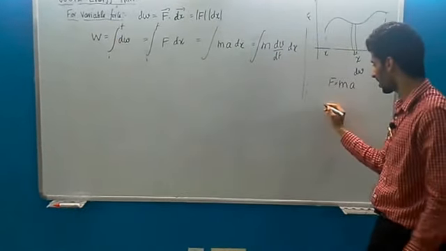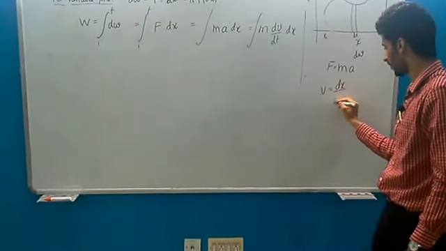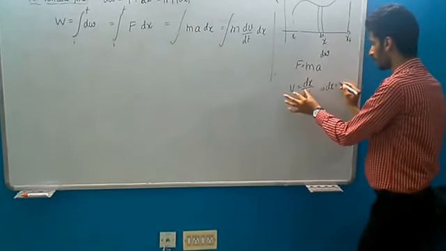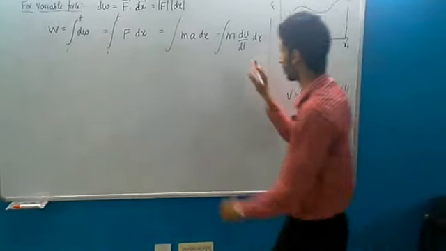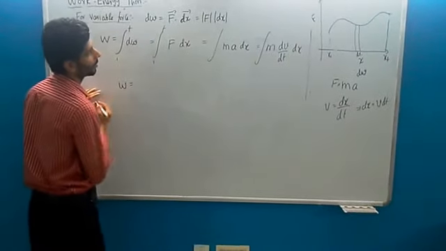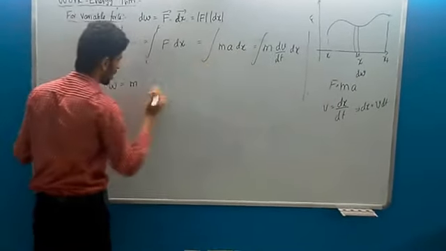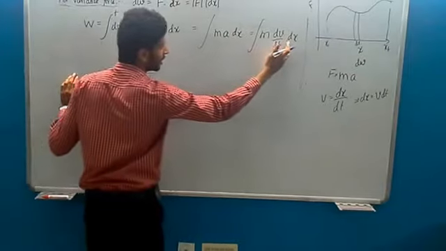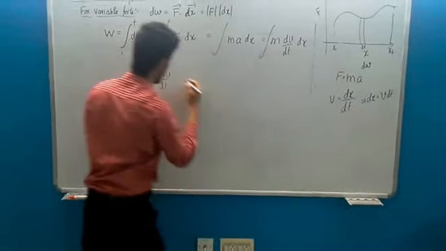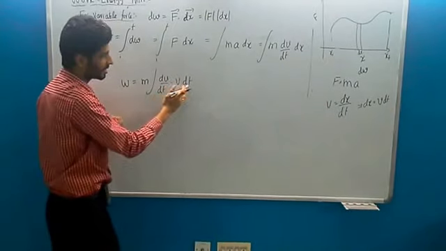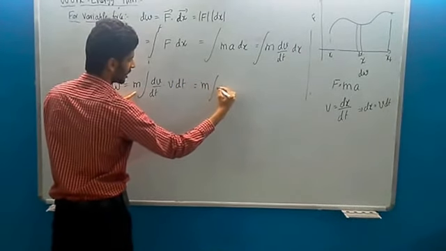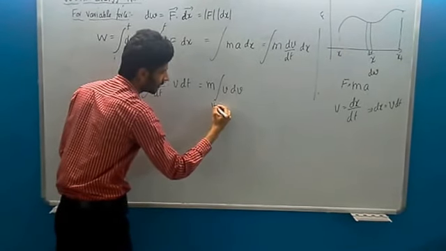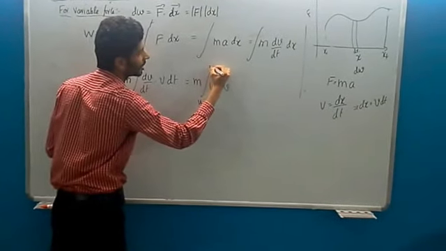Going to do some mathematics here. Velocity is equal to the rate of change of displacement, so dx is equal to v dt. I'm going to substitute here. Work done is equal to, mass is constant so I took it outside, integration of dv by dt multiplied by dx. I'm going to write dx in terms of v and dt, v dt. So dt disappears, and m integration v with respect to dv, and you can integrate from the initial velocity, that is u, to the final velocity v.